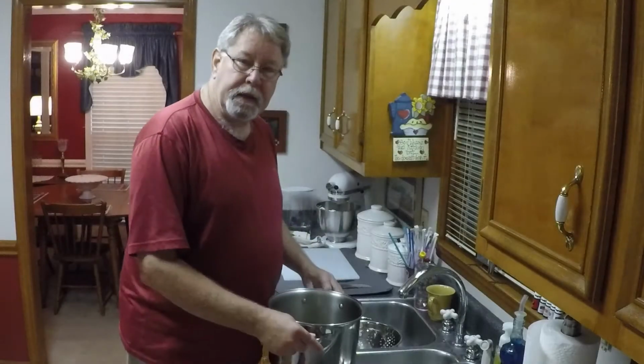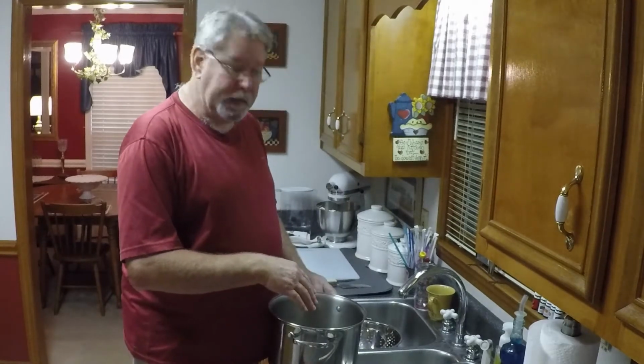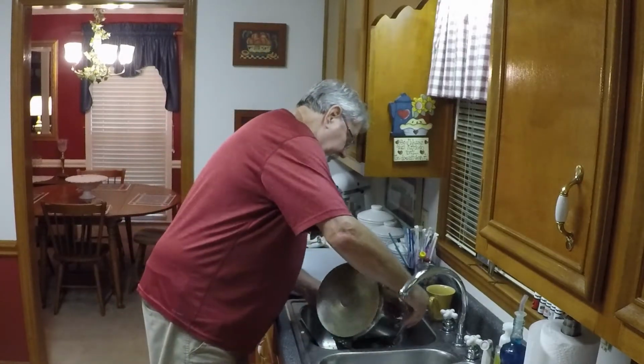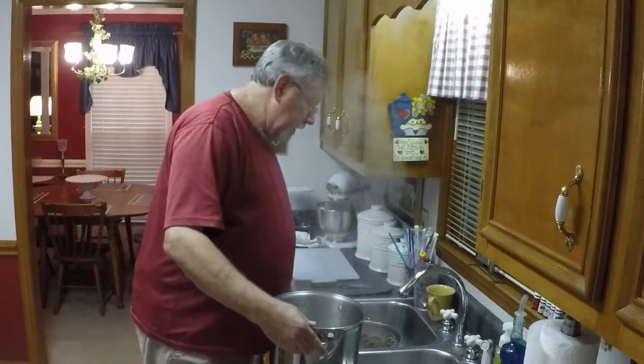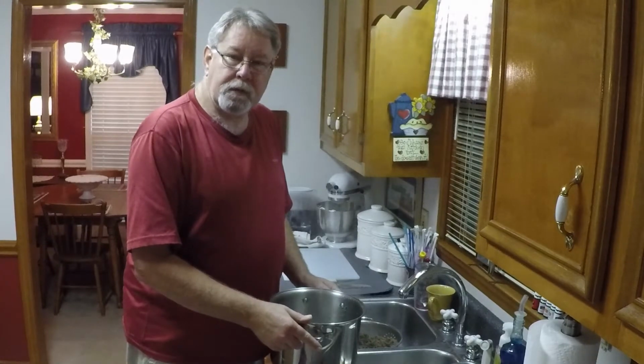We got the ground beef browned up nicely, and now what we're going to do, we're going to drain it. There's not a lot of fat in this meat. It's actually ground round. So what little bit is in there, we're going to put it in a colander and let it drain, and now we're going to saute the peppers and onions.